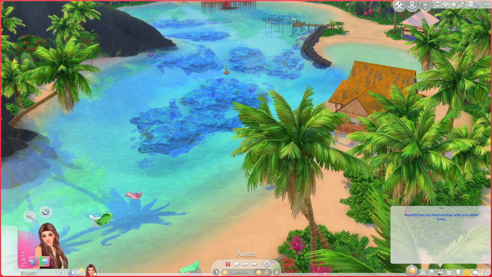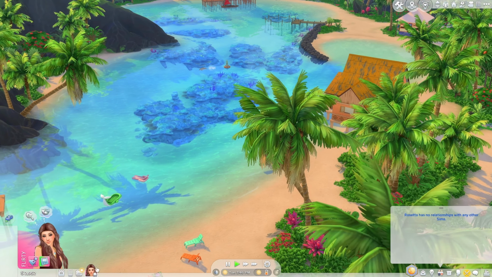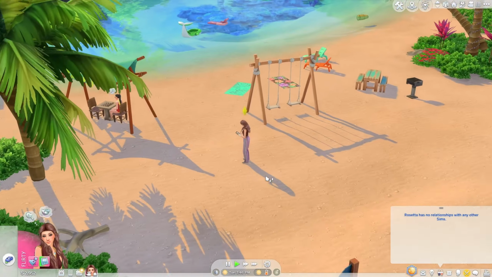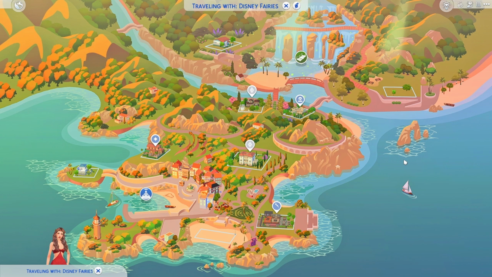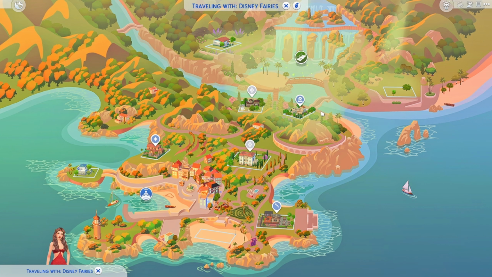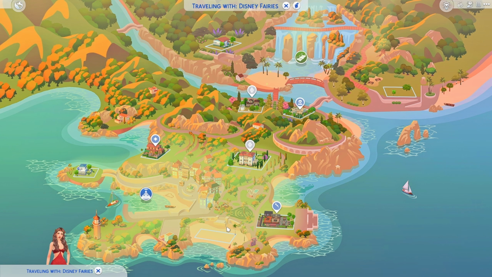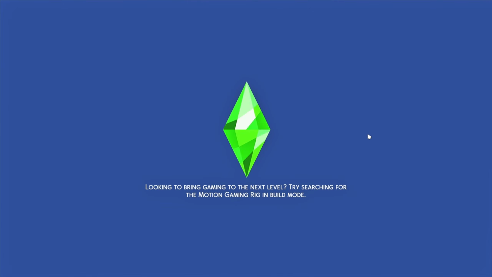So going back to what we were doing before, I want to show you guys one final location before I end this video off, and that is going to be the beautiful world of Tartosa. Now I'm going to show you the beach world, the town, and also the wedding venue. So let's first head to the beach, and I want to show you guys what Tartosa looks like, and then what the world around it looks like as well.